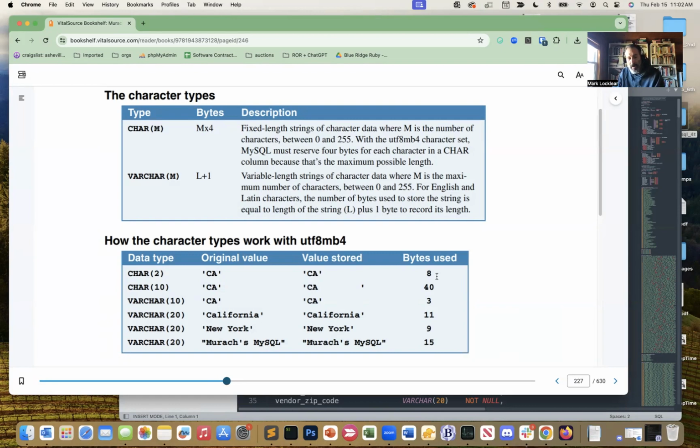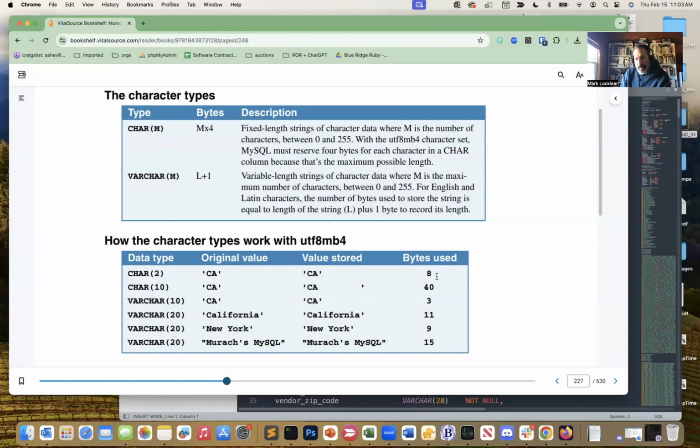Now we'd need to go back and look. California is probably one of the longer, if not the longest, state names out there. So you can rest assured that if I set it to whatever the maximum length is, then I know I'm not going to run into any issues.